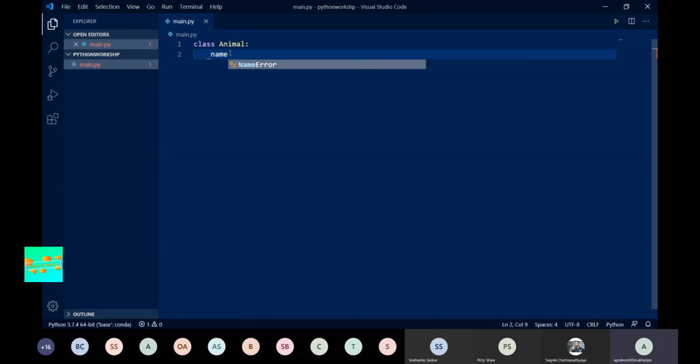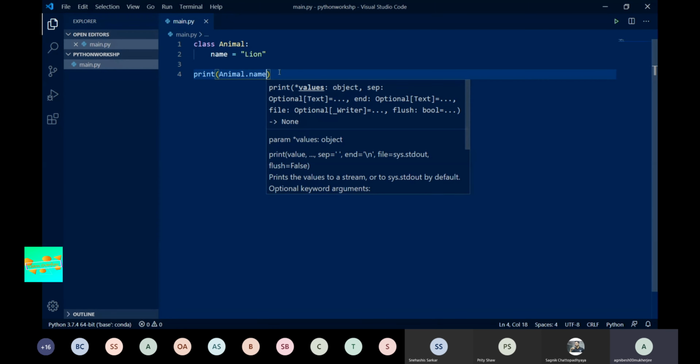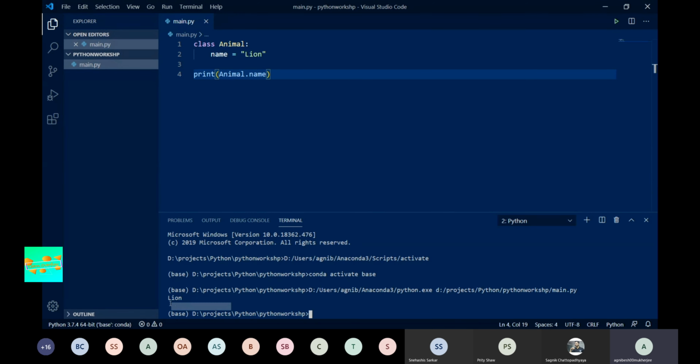Okay. So name, we can give it a name, something. So this is a class animal, and I just gave it an attribute of name, which is lion. Okay. So I can just print animal. You can see here the output is lion. This is a simple example of a class, the very basic, the very fundamental, but to apply it in our real programs, we have to modify it a bit.